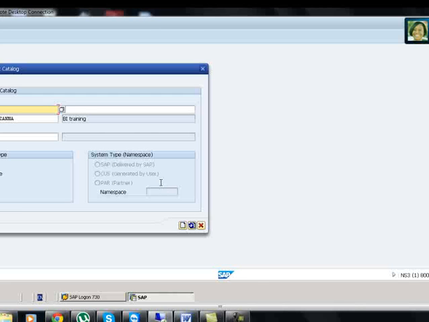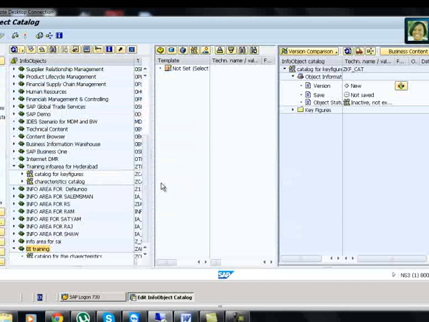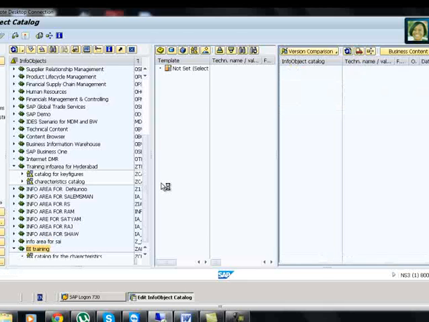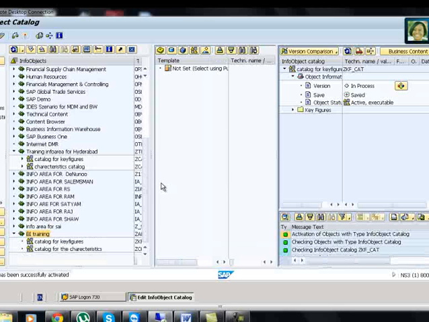Here we are creating a catalog for key figures, and you have to check key figures here, and then create. Now you have created a key figure catalog, so activate this. So it is activated.